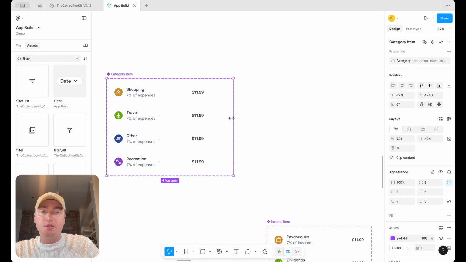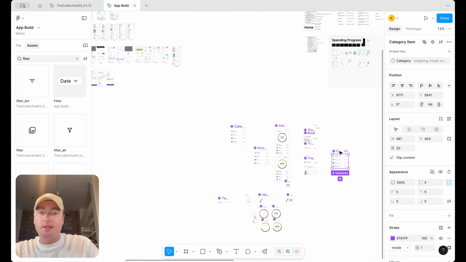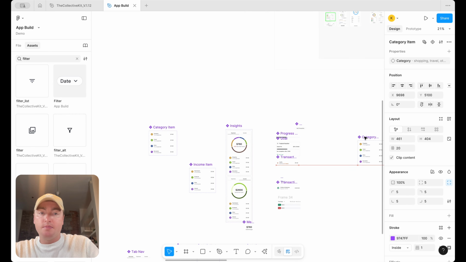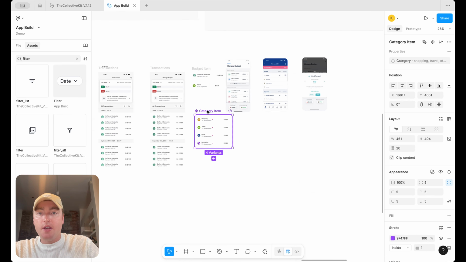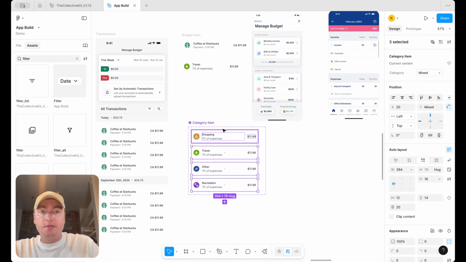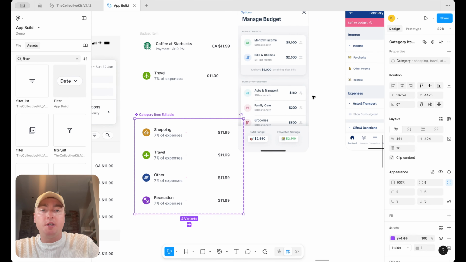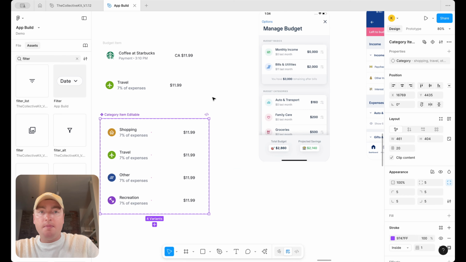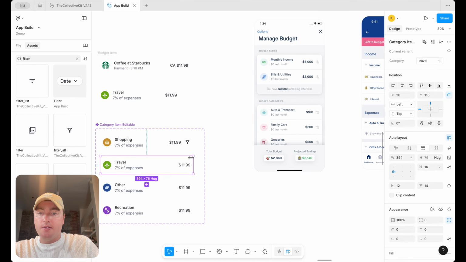I think maybe one thing that we'll do is we'll just recreate it from scratch. Just going to make life a little bit easier here. Let me copy and paste. There we go. Bring this one over. And let's get started. So we're just going to keep some of those for now. This might be our category item editable. Again, it's not always best practice to create new components, but just for the purpose of this exercise. And one thing I want to do is find that icon, but we're just going to place one of these in for now.